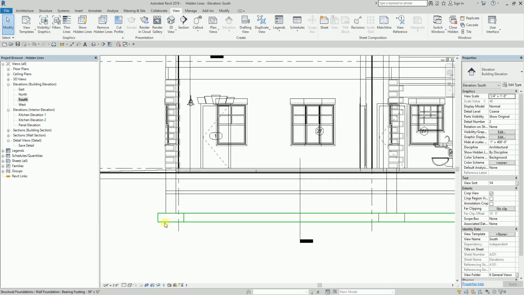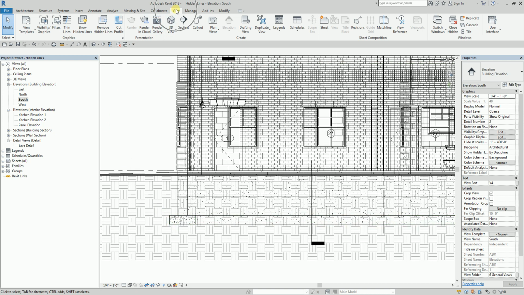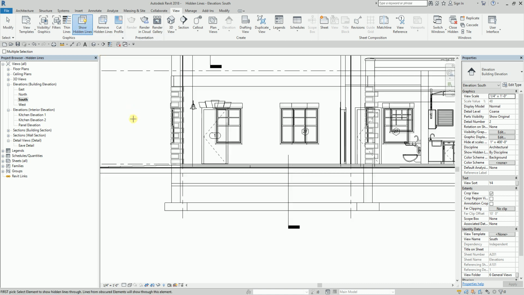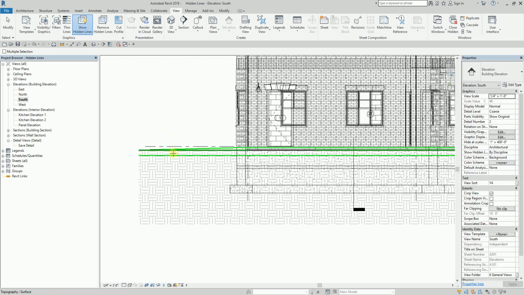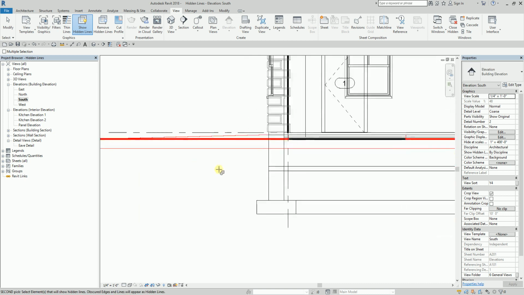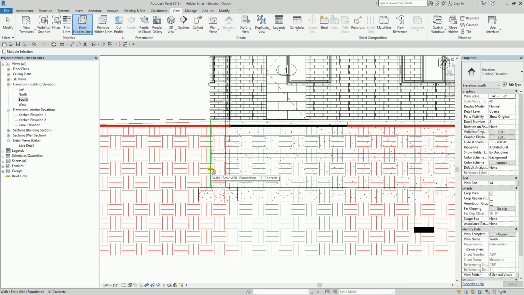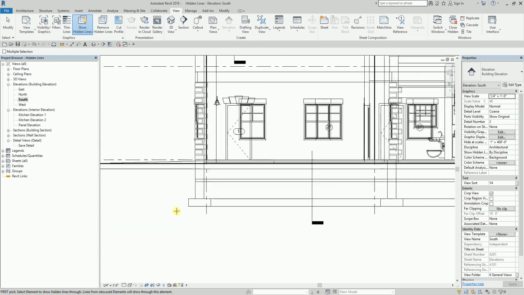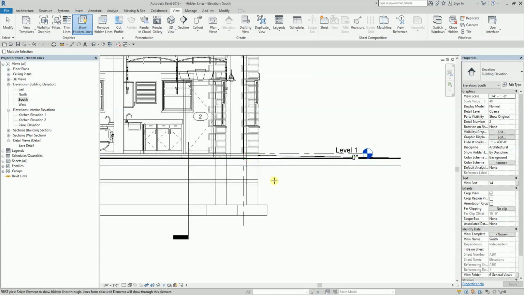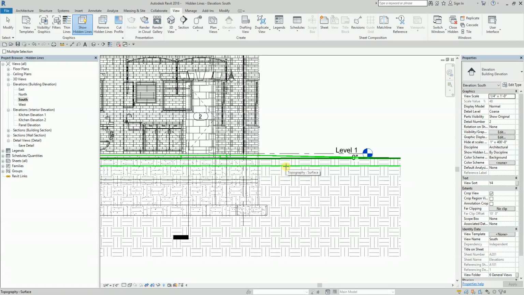Then I'm going to select the View tab and select Show Hidden Lines. Then you select the topography, and then the one that you want to show, this one, and then select again, and then this one. I'm going to do that also to the other side.